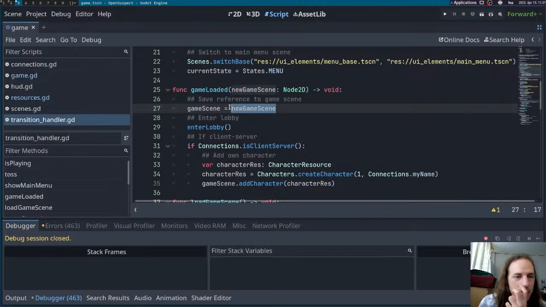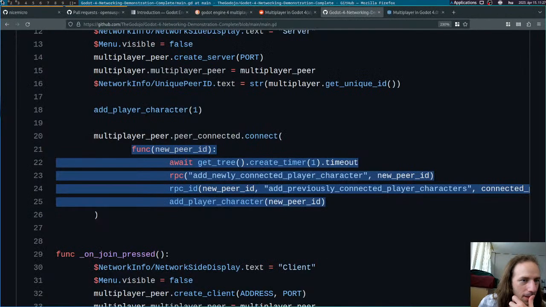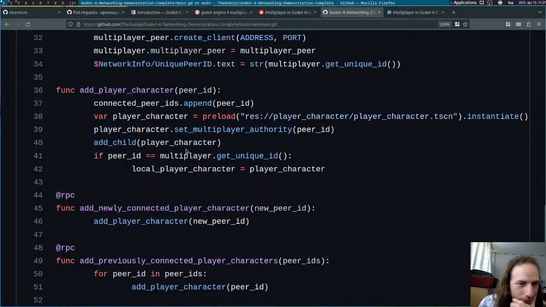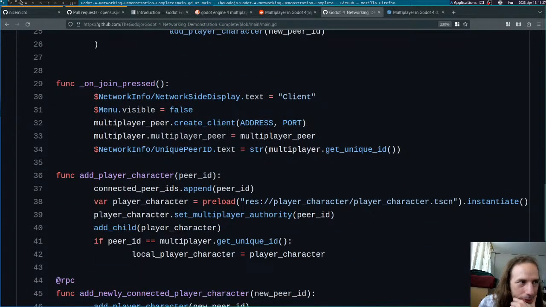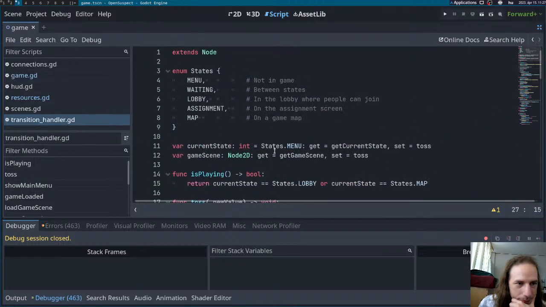New game scene. Did they change how you... No, I mean... What on earth? Is this... Okay, game scene. What is game scene?